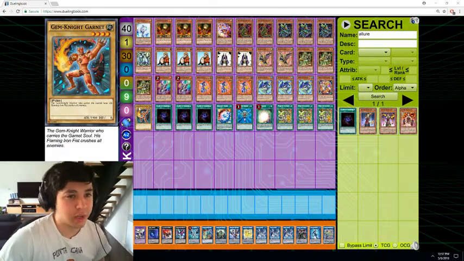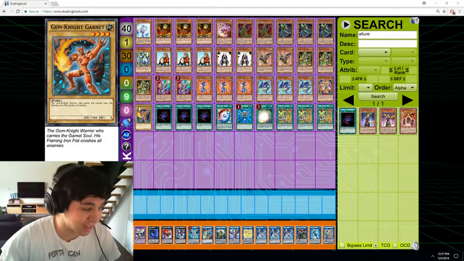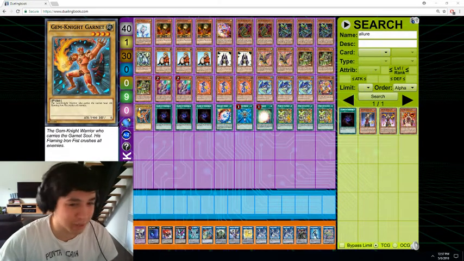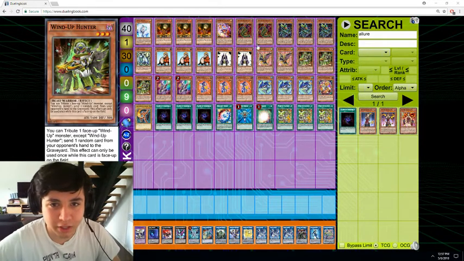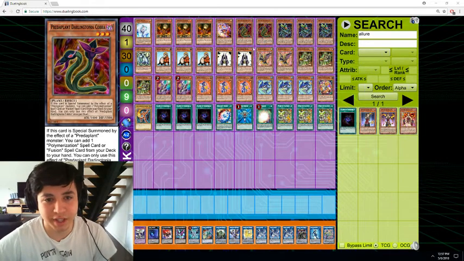And then the one card we never want to draw ever in our deck is Garnet. I was actually thinking of running Magical Mallet in this deck, just so that if we draw Garnet and Mallet, we could put Garnet back and win the game anyways. Kind of sad life. Then we have triple Lure of Darkness, because Lure of Darkness just lets you cycle through everything.